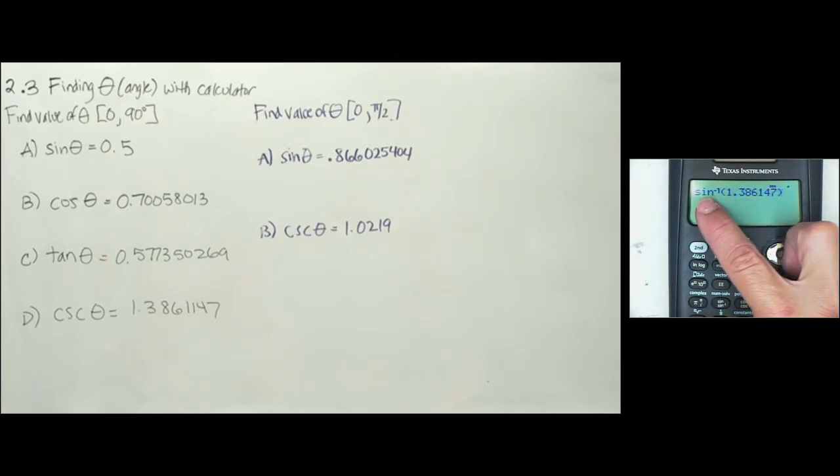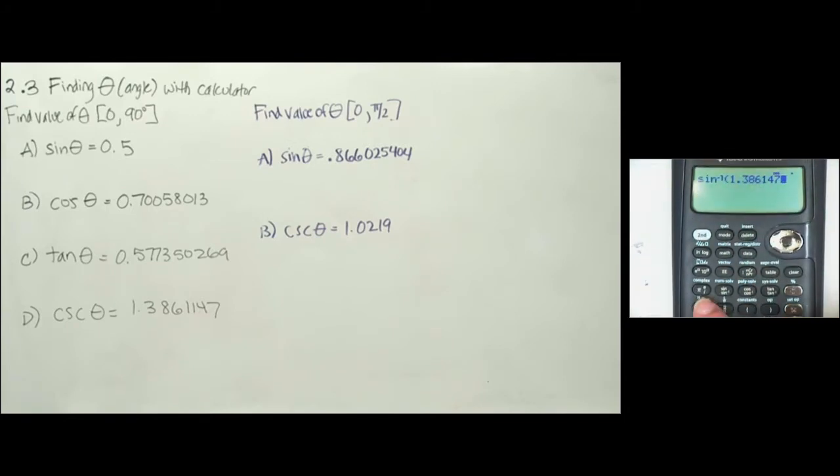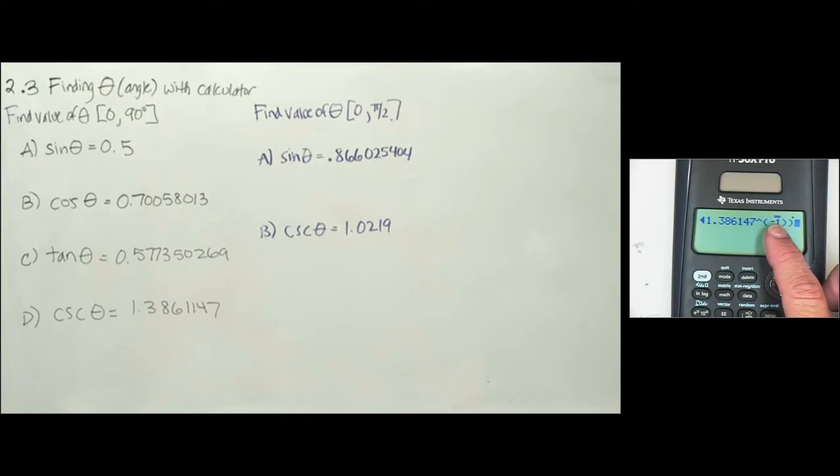So on the Pro, this -1 means I'm finding an angle. I don't want the angle for sine. I want the angle for cosecant. So I have to do the reciprocal of this number. So now I'll go back to my reciprocal button and type in my little -1, just like we did a minute ago. I'm going to close the whole thing. So the calculator understands, take this decimal, this -1 means flip it. It will flip that. If it flips that decimal, then it's not the decimal for sine, it would be the decimal for cosecant. And if I arrow back just so you understand, this -1 is telling the calculator, give me the angle. So that's how we're going to get the angle for cosecant. So if I hit equals, here comes my angle. It's 46 point something degrees.